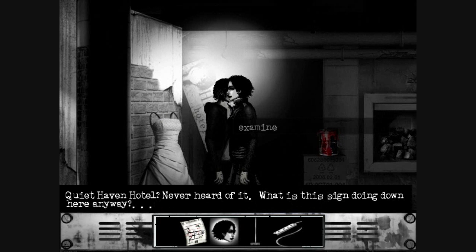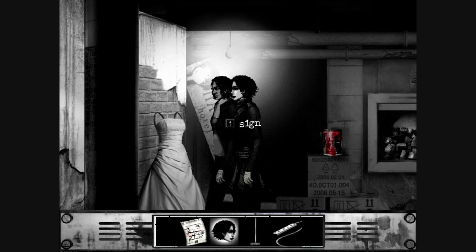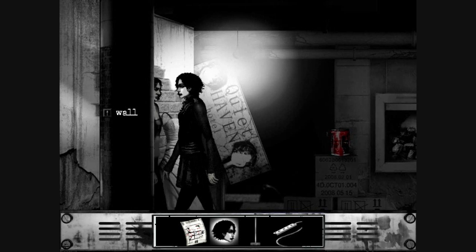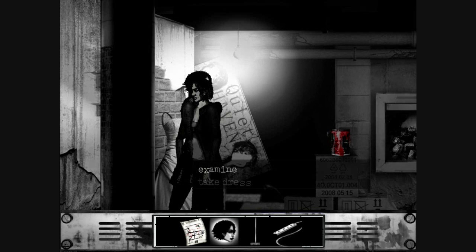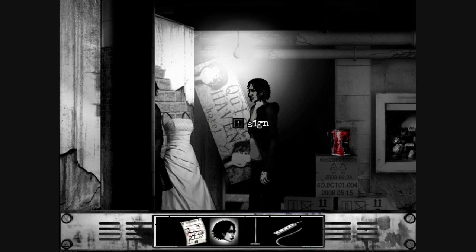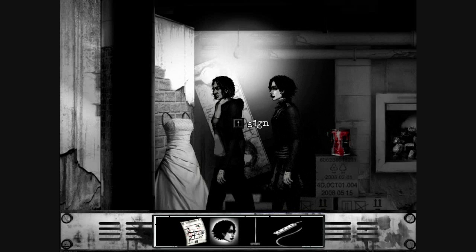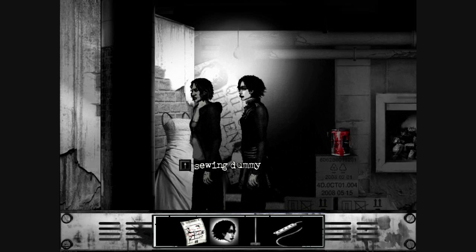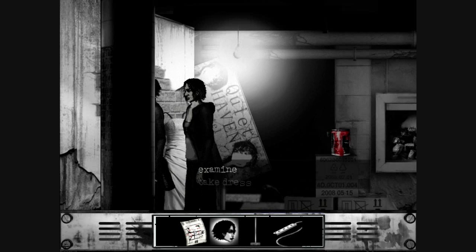Sign? Quiet Haven Hotel. Never heard of it. What is this sign doing down here anyway? And again, if you've played Downfall, you know exactly what that sign is about. Like I said before, I'll be mentioning the previous game a couple times here and there, but I'm going to try not to say anything that would be considered any kind of major spoiler, just in case you want to go through that game yourself.